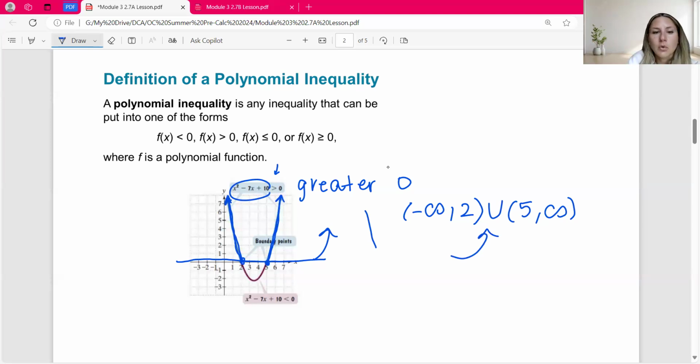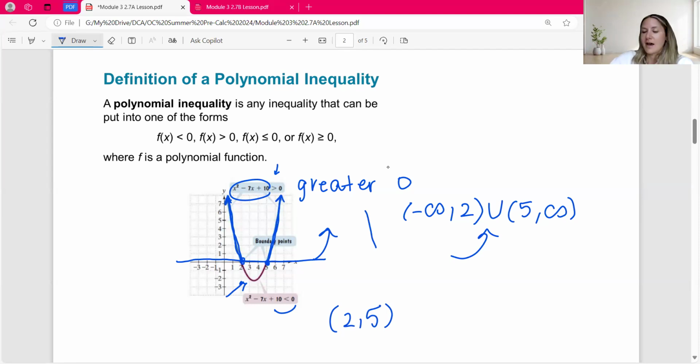We're interested in where this function is greater than 0, or where this polynomial is less than 0, and that would be this purple region. We would say it's less than 0 from 2 to 5. And that's what it looks like graphically. Obviously, when we do it algebraically, it's going to be a little bit more challenging, not as easy to find our answers.